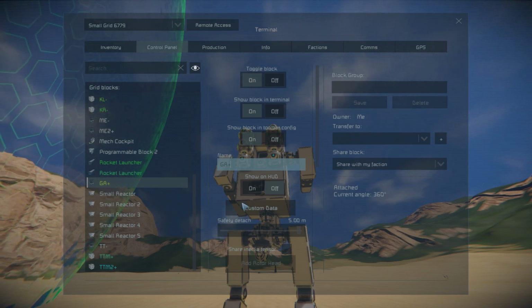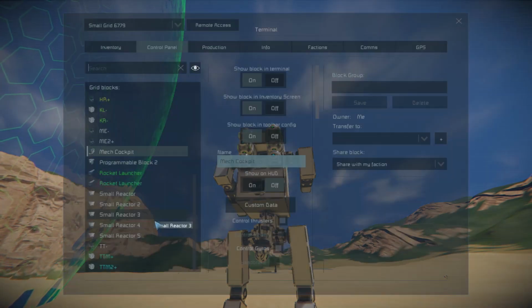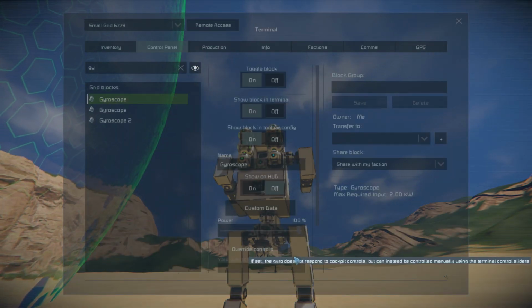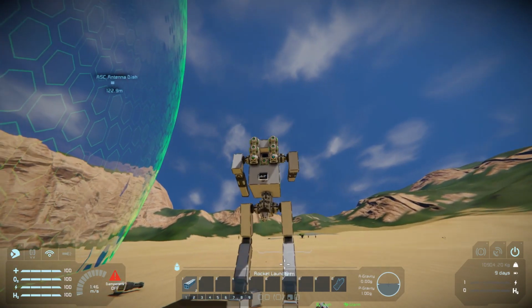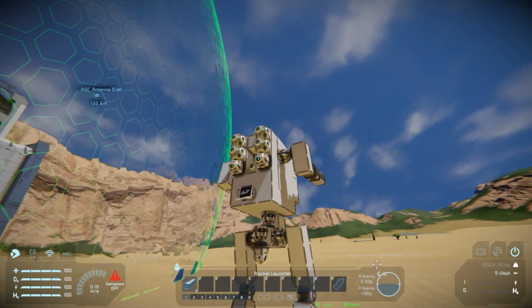So let's try plus. Now we're going to look for that gyroscope and we're going to go ahead and give it an override here. So now what will happen is that whenever we turn left or right, you'll see that that rotor there is actually moving.